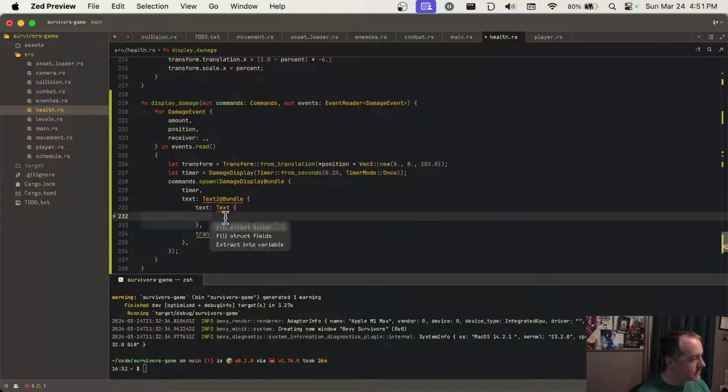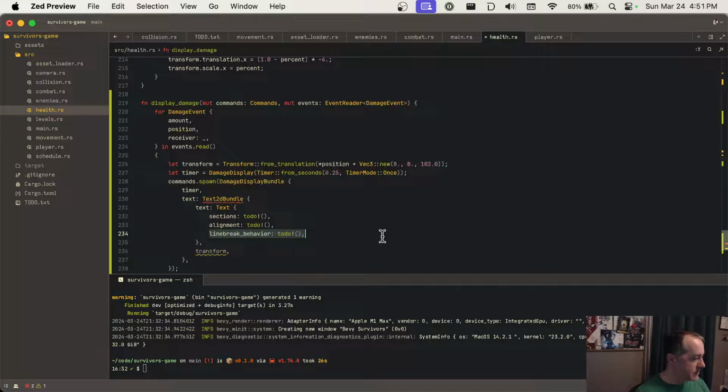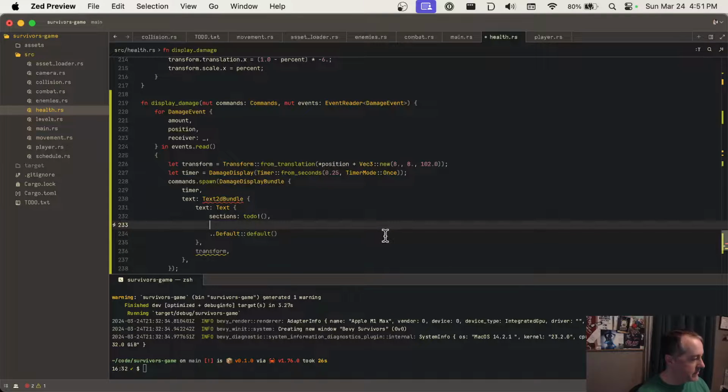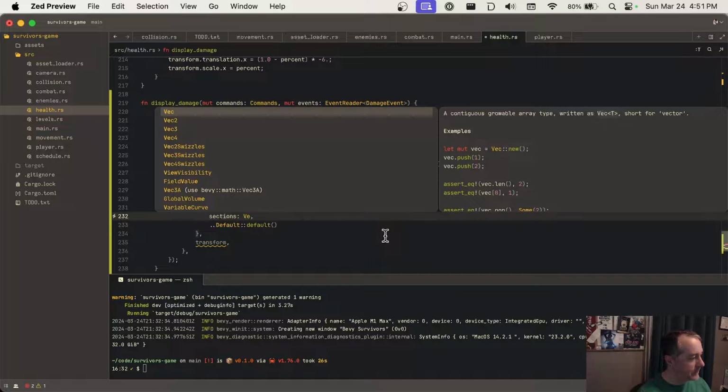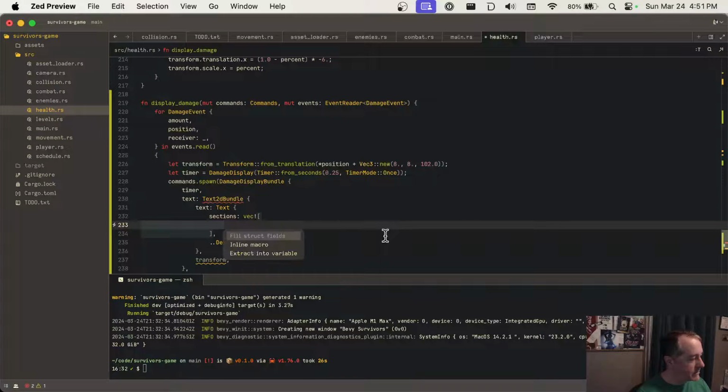So let's just not care about the line break behavior or the alignment. We just need to adjust the sections. And we'll just do the vec macro here. We need a text section. Fill in those.